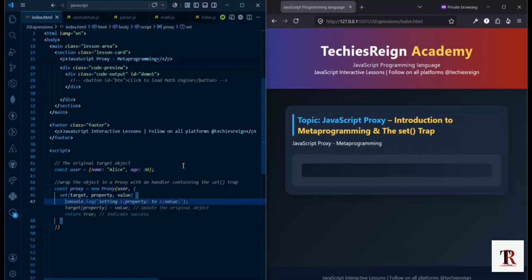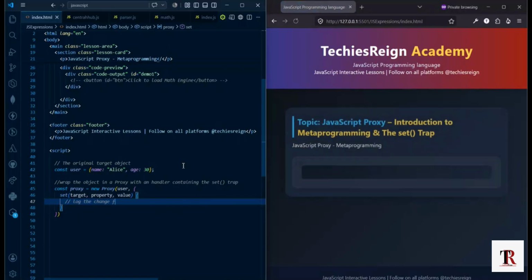So the set trap will be the one that runs a special function, which is our proxy, to check whether something is coming to intercept, to modify or change the properties of our object. So now that I have this, let's try and log the change first.